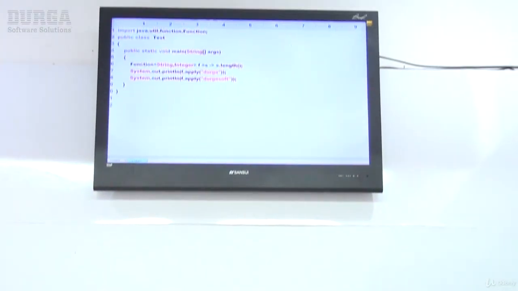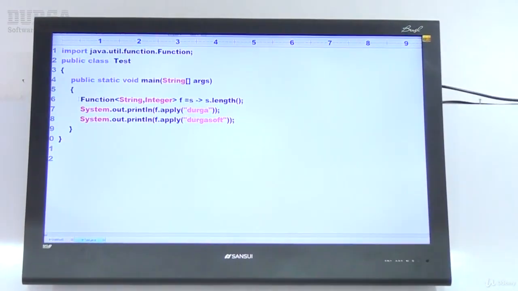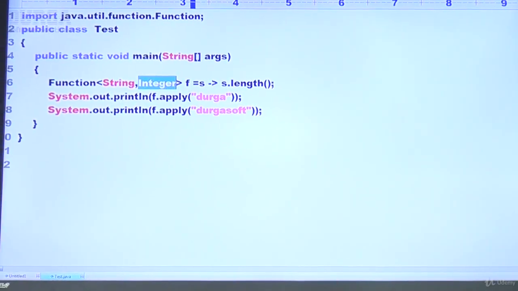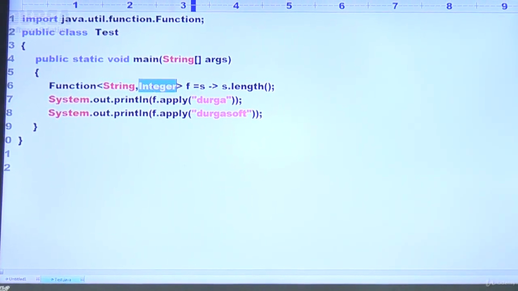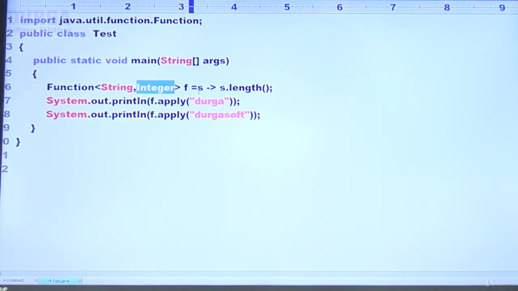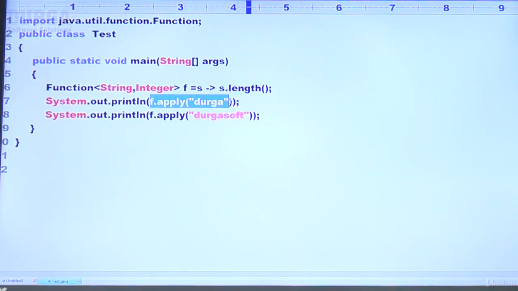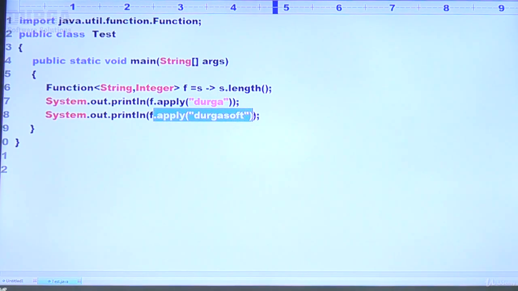If I consider the same example, have a look. Function<String, Integer>. String is the input type, integer is the return type. This function is going to return s.length(). f.apply("Durga"), f.apply("Durgasoft").